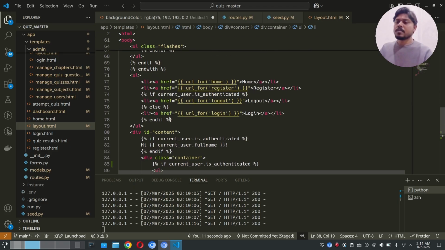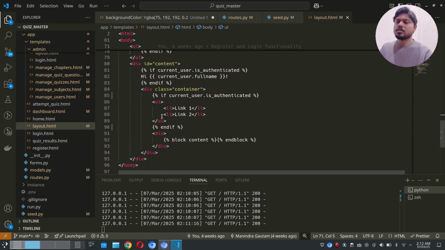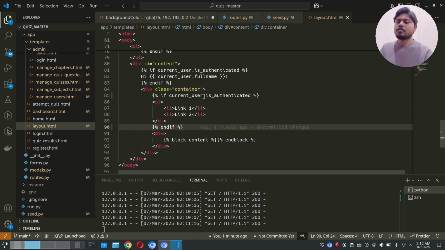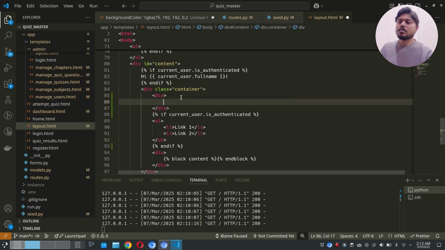All the time we are showing these things at the top. We will change it later, but for now, anywhere else we are using these, these are the navigation. So that's why we have to use this. So what we can do is wrap this thing with a div. So what will happen?